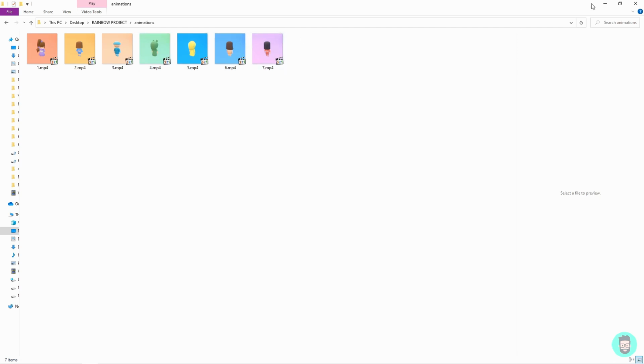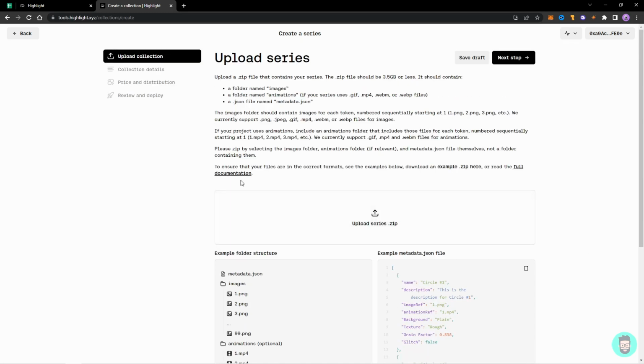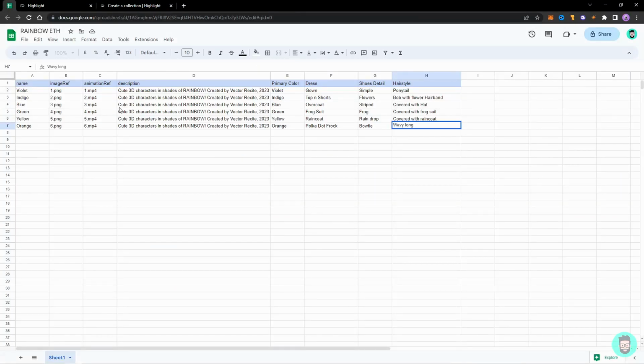So now I need a metadata file such as this one, and I need to put all of them into a zip folder. So what I did here is, I created a Google Sheet and I have added all the information here. So the first one is the name, which will give the name of the token. The second one is image ref. So you need to keep these 3 headings the same, and other headings you can change as you like.